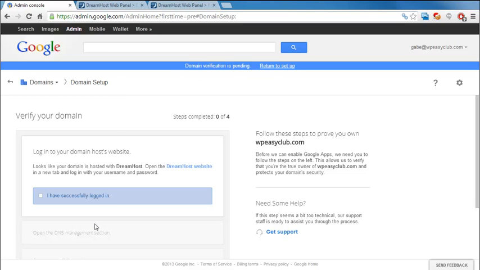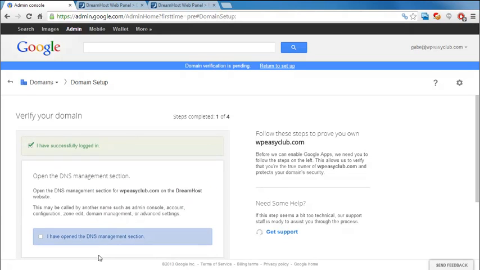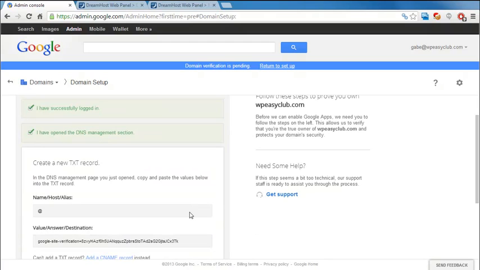If your domain was hosted at GoDaddy or at Bluehost or at WP Engine, wherever it might be, it will hopefully detect where you are hosting and then allow you to suggest that you have successfully logged in and that you have then followed whatever the steps are next.